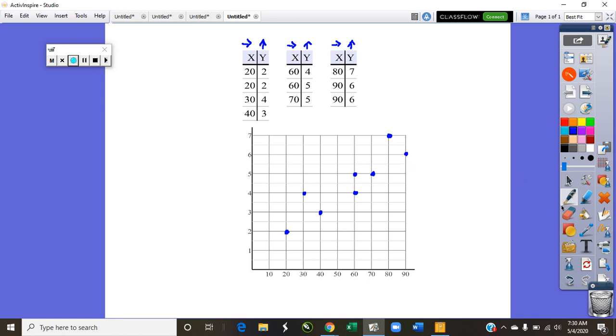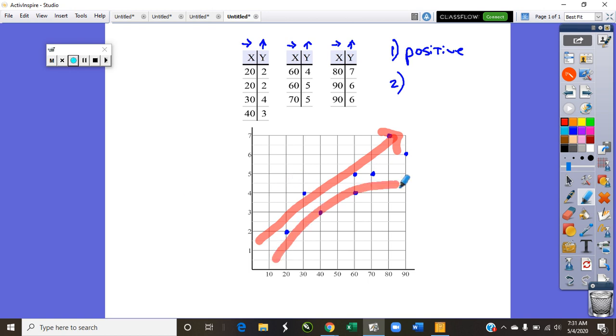Now, I can tell by looking at this, the relationship is going upwards, isn't it? So the first thing is I know that this is a positive correlation. Now I'm going to identify what it looks like. If I was to draw an arrow through the pattern, well, it pretty much goes straight up, doesn't it? It doesn't curve, like a nonlinear would. So this would be a positive linear correlation, okay? I hope that all makes sense, guys.